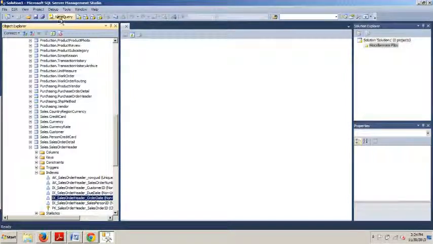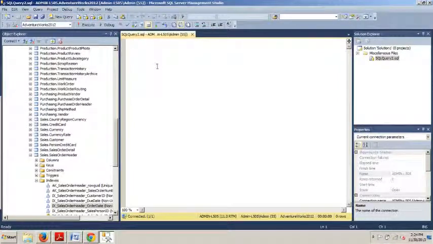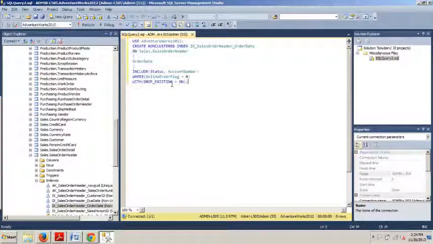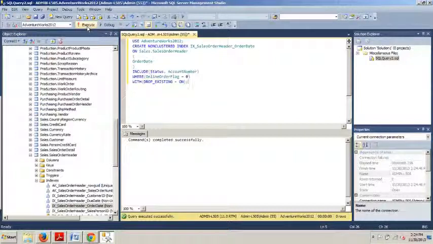Now I'll show you how to do the same thing with a T-SQL script. Please copy this down, and you can use it at a later date. You can modify it to do whatever you need it to do. Execute. Commands completed successfully. You are now a rock star when it comes to adding filters to indexes.